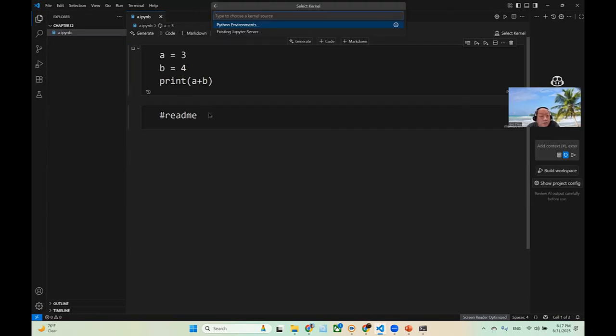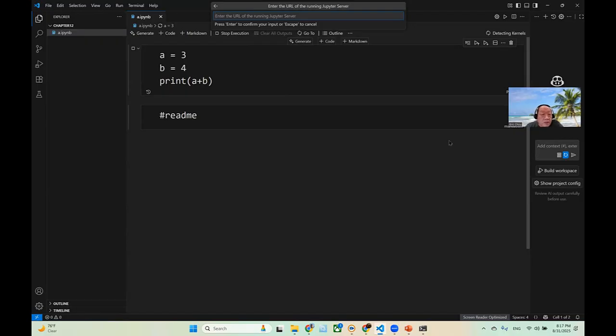Let's hit this one. It's trying to detect the kernel right now. My computer is slow. You will find a kernel to run this IPython.